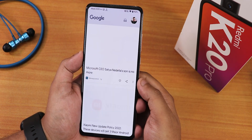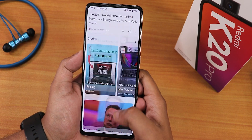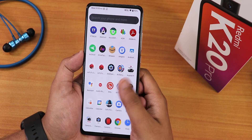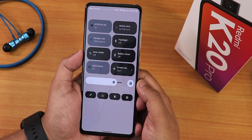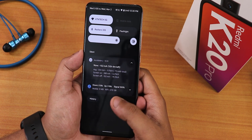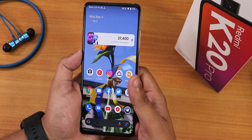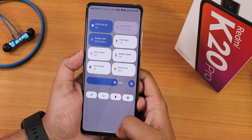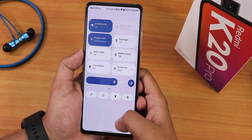To the left of the home screen we have Google's Discover page. Swiping up gets you to the app drawer and swiping down gets you to the quick settings panel. Dark theme is available, and accent colors are pulled from the wallpaper via the Monet theme engine — everything is working fine with that.